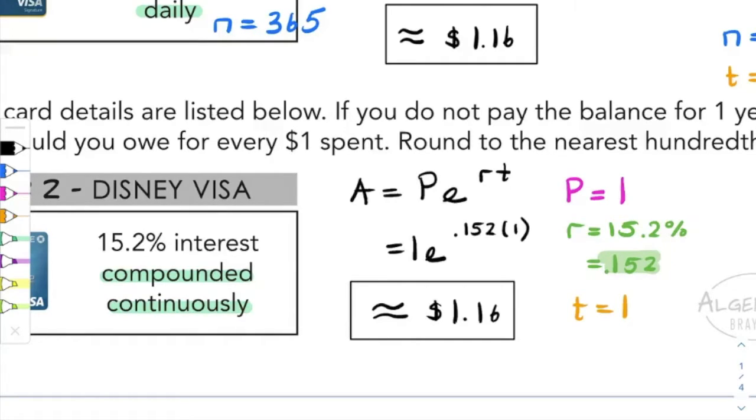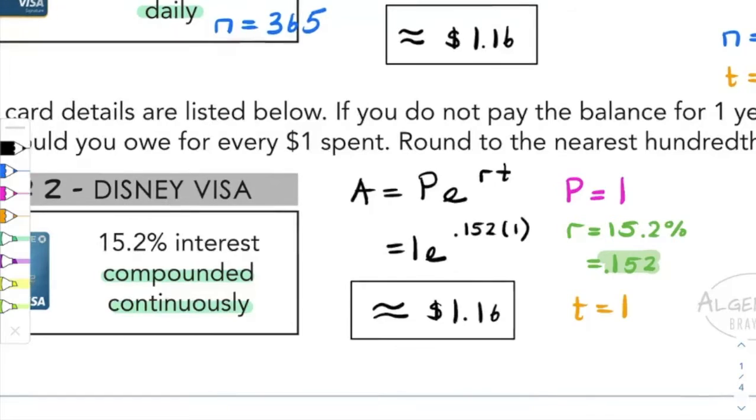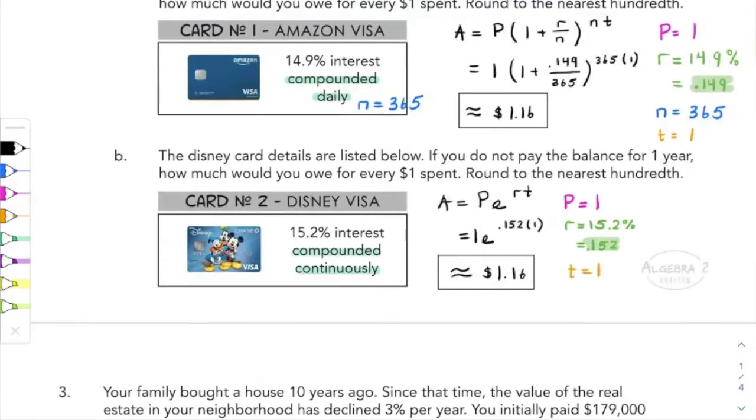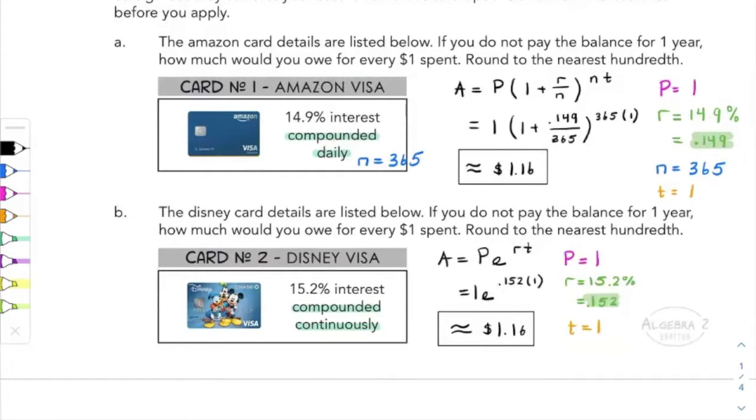So if you were to get 2 different credit cards and spend the same amount of money on them, obviously it's 2 different companies, so they're probably looking at something slightly different. At the end of the year, the interest that you owe on those 2 cards will be almost the same, even though something different is happening. And this is the reason why. It's just whichever formula they use. If you pay your credit card bill off, then you wouldn't owe any interest.